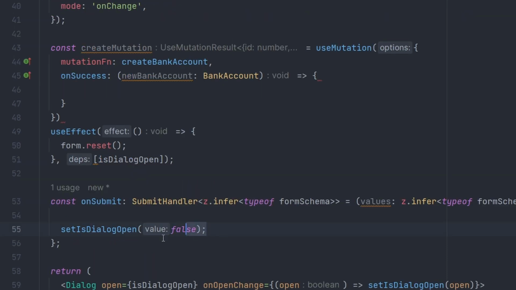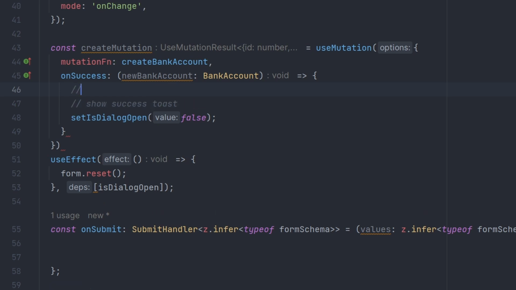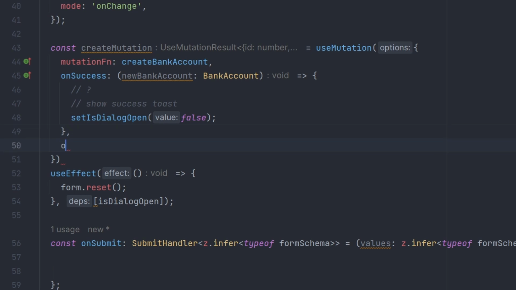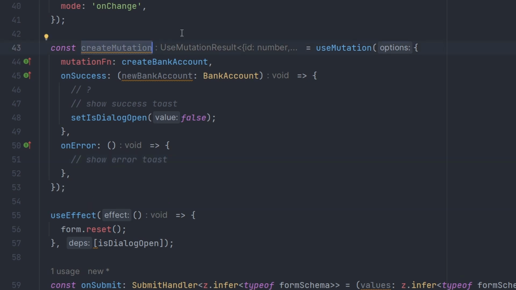And now what we want to do when the onSuccess handler is called. The first thing I would say, we should move this dialog closing in here. Next, I would like to show a success toaster component, which we will be installing in just a minute, and maybe something else, but I will cover that later. So now we can also handle the onError cases, and on error, we also would like to show an error toast. And I think we don't need to close the dialog because the user can retry the request. Okay, so we do have our React Query mutation created.